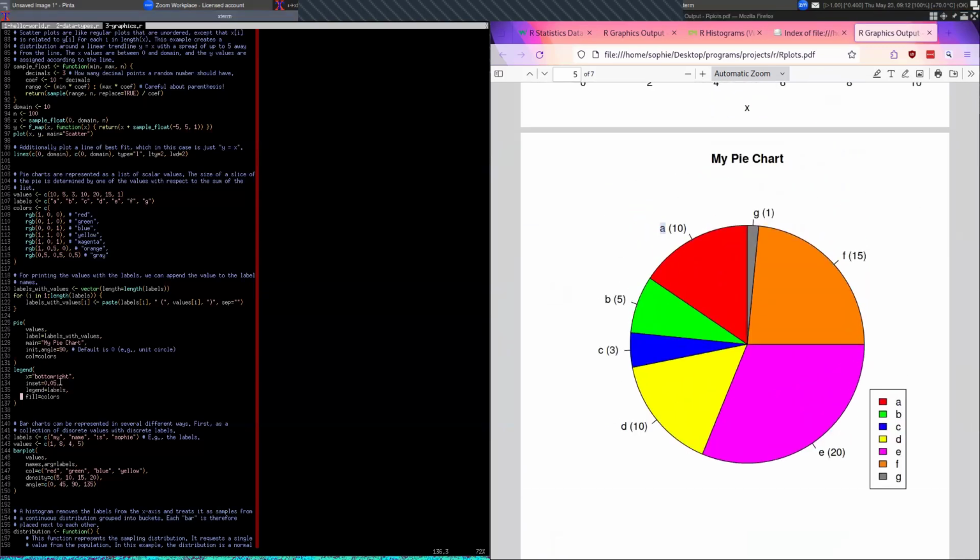Last thing that we can do here is in the pie chart, we can say init.angle. If you know a unit circle, if you've ever taken a trigonometry class, the unit circle has the starting angle be directly to the right for the first item. If we do 90, it makes the first item rotate 90 degrees to the left, and now that's why A starts directly upwards. It's all up to preference. So that is an example of a pie chart.